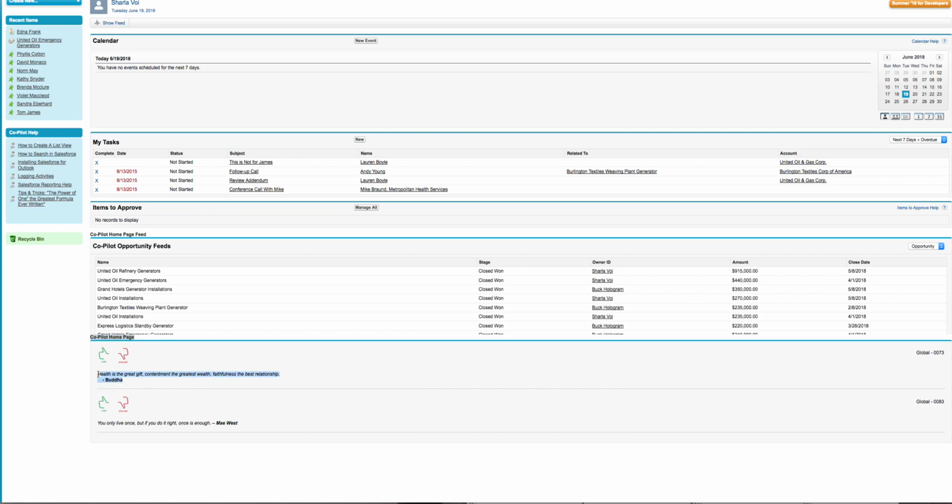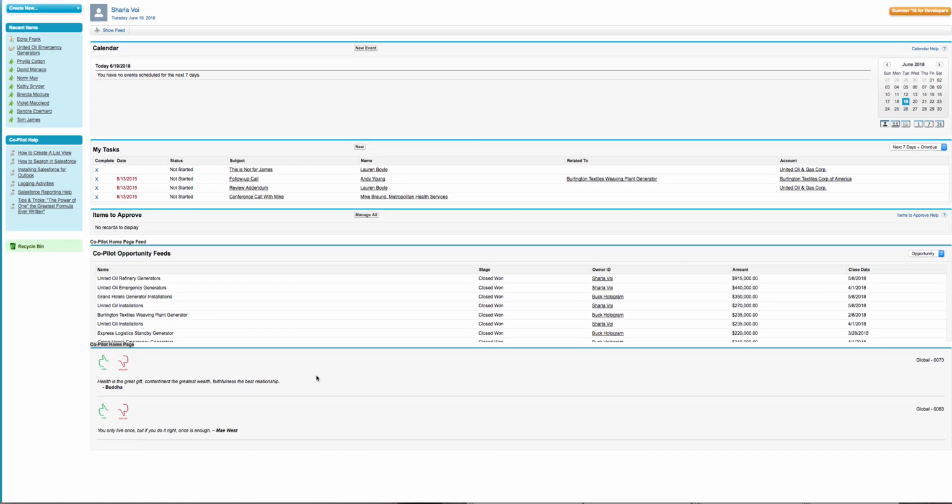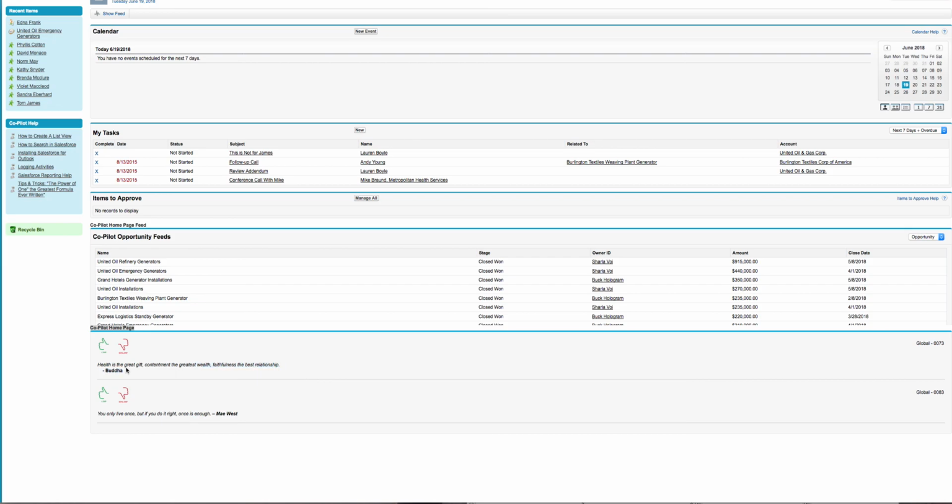Some organizations like to use it to publish the quote of the day, the joke of the day. It could be for distributing organizational messages. We have a company on the East Coast. They use it for emergency broadcasting. When there was severe weather on the East Coast, this was a way to broadcast not to come into the office and actually work from home. And again, you can relegate this data based on the homepage layouts, based on profile, role, and groups.